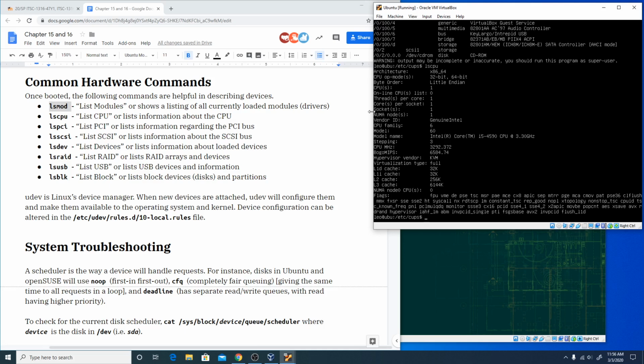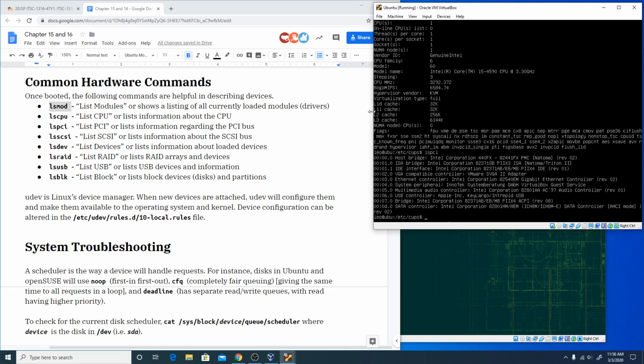These are the basics. lsmod, lscpu. So lscpu will show you everything you want to know about your CPU. lspci will show you everything you want to know about what? Anything that's connected over the PCI bus, right? That's your SATA controller, all of your hard disks. That's anything that's coming off of the North Bridge. So the faster stuff is going to be on lspci. So yeah, your network controller, things like that. lsscsi.